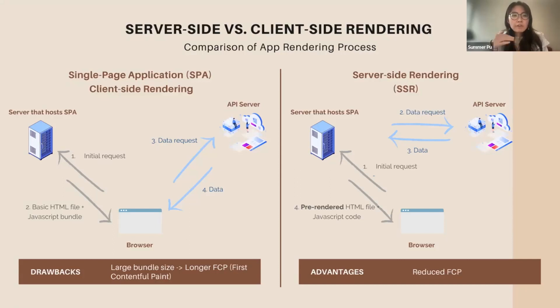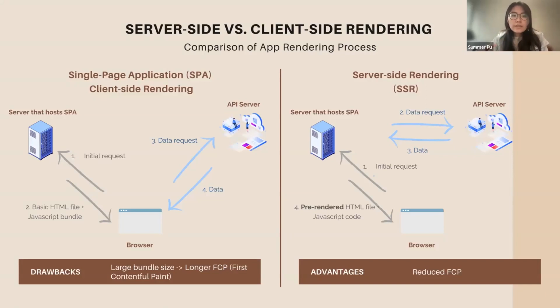First, the browser sends a request to the server that serves this application. The server responds with an HTML file and a JavaScript bundle, which contains the code to render the application and add interactivity. The browser will then render the web page and dispatch an API request to fetch some data. Once the browser gets the data, it renders the data on the screen as per the JavaScript code. As you can see, both rendering and data fetching take place in the browser itself.